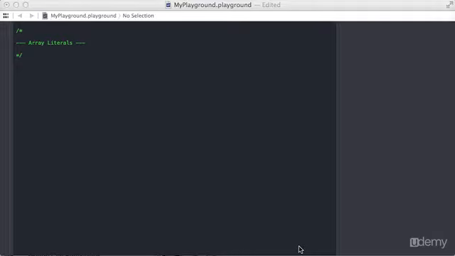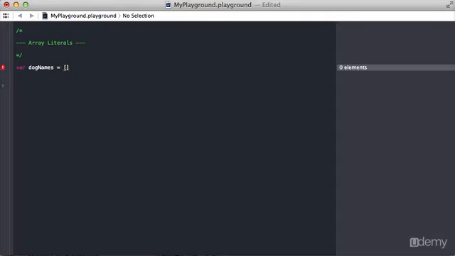Array literals are a way to essentially make arrays on the fly. If you think back to string literals, kind of the same principle. So for an example to show this, let's make an array of dog names. And so it's going to be an array of strings. And the way to specify an array literal is to use the square brackets here, and you just put values in, and you separate them by commas.